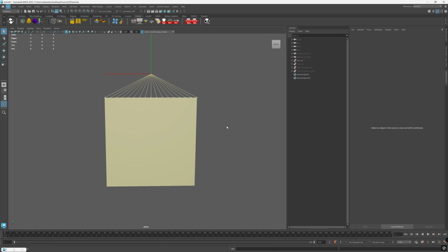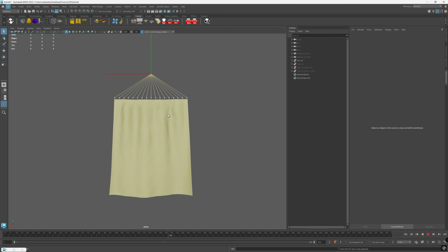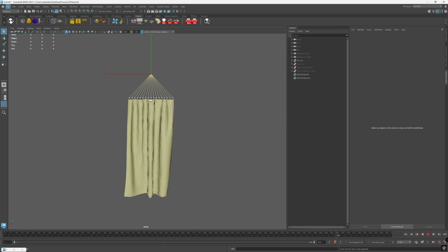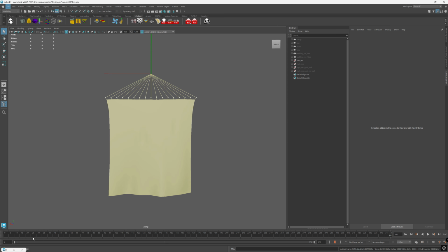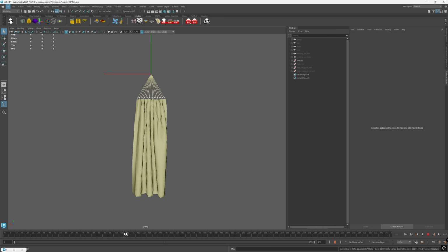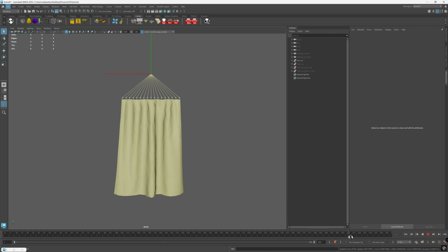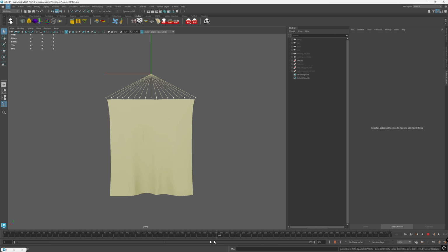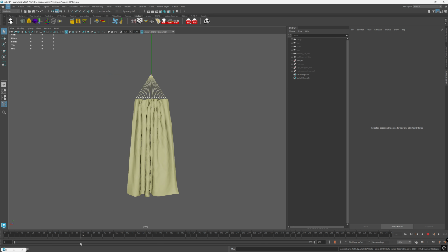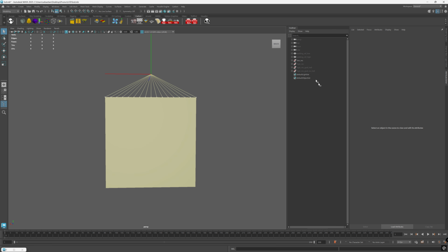Here we are with our first example, and I'm going to play the low-res simulation first. As you can see, we have a cloth that's welded to an actor, and I'm animating the welding to create this curtain shut and open effect. And we get some nice folding, and let's say this is what we want to achieve. Some broader, bigger folds. And from top down, we like it, and we're happy with it.